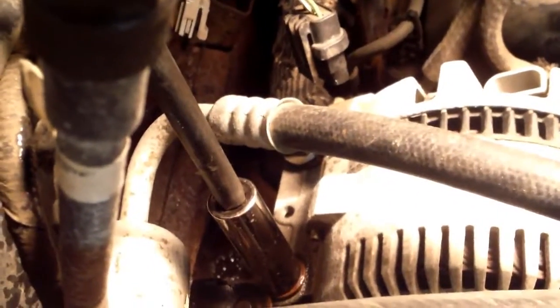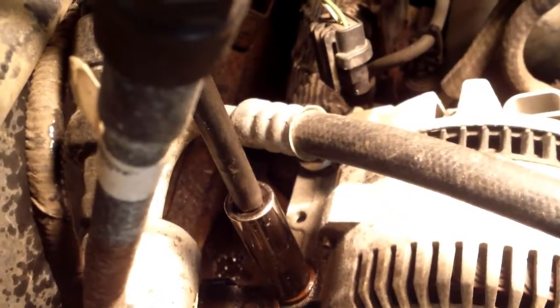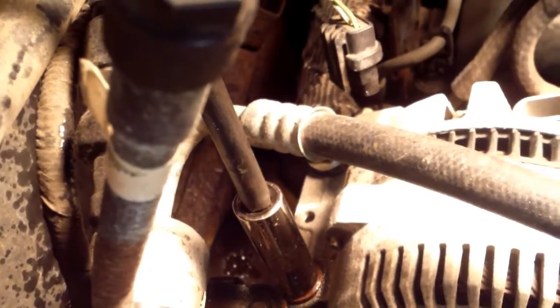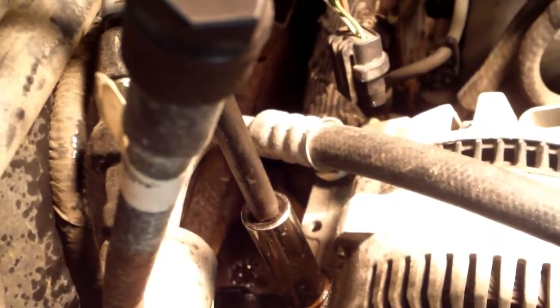This one I'll be lucky to get off, squealing like hell as I take it. So I'm backing it off about a half a turn, going in a half a turn. Maybe I can work that oxidized aluminum off of that bolt.